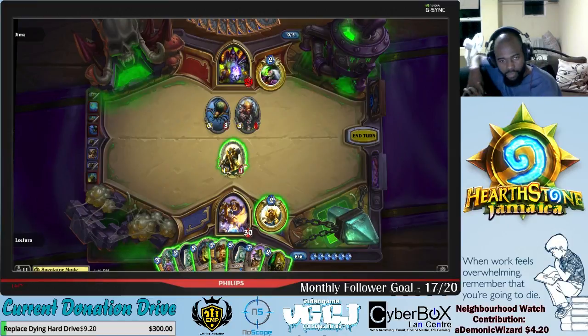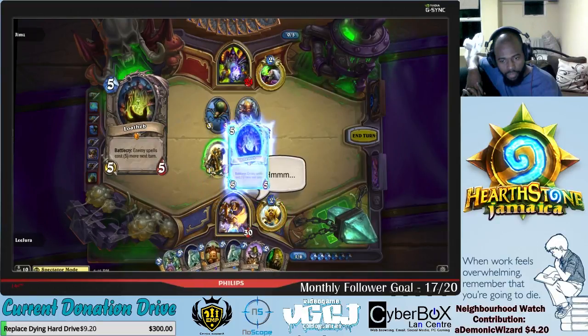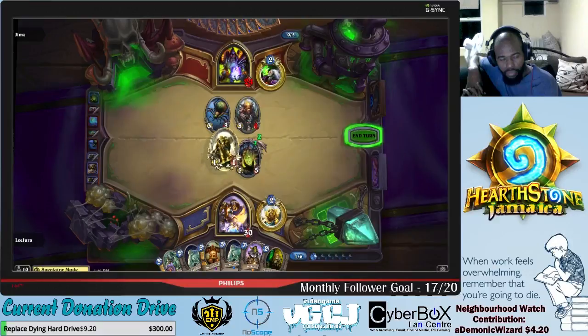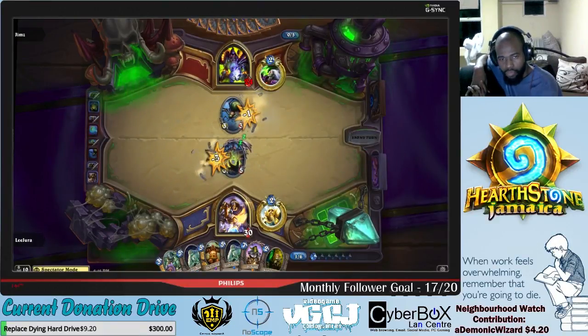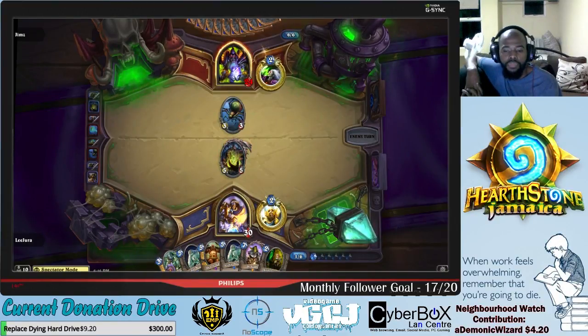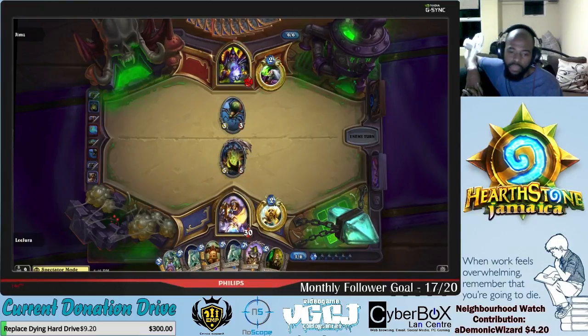No, we don't have to do that. If we Loatheb here, what could he use to kill it, and then kill this? Mm-hmm. We were forcing him here to go face or play just a body. Any minion he plays now, we can trade properly, even if he plays a Belcher or something like that.